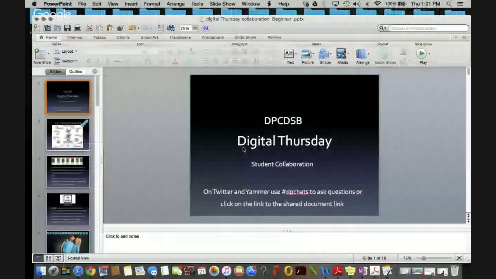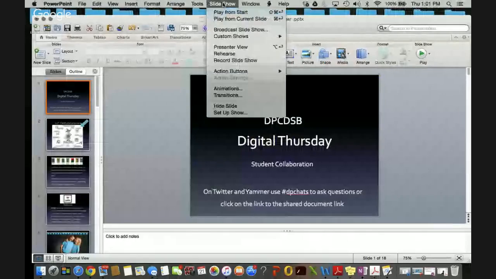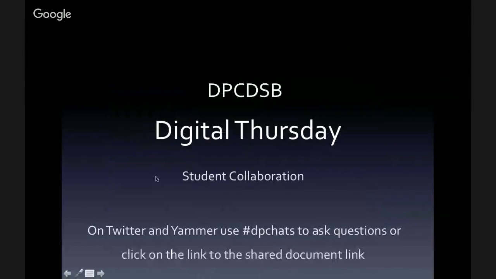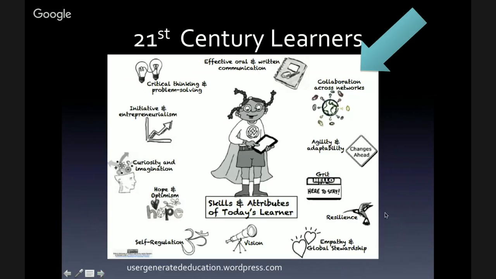Okay, and we'll get started here. So today we are going to be taking a look at student collaboration through digital platforms. And we continue to examine the skills and attributes of today's learners.